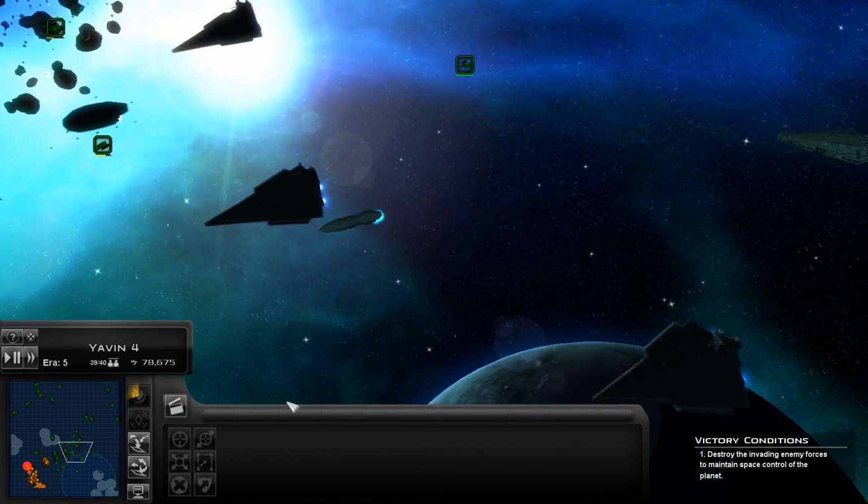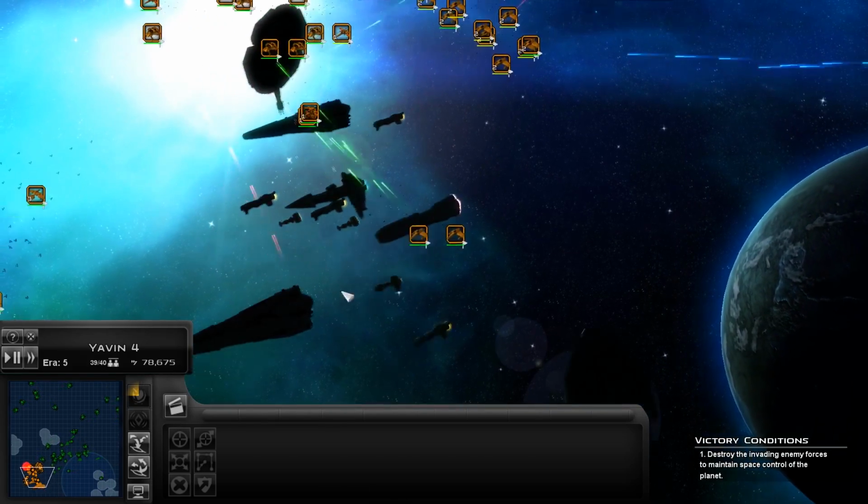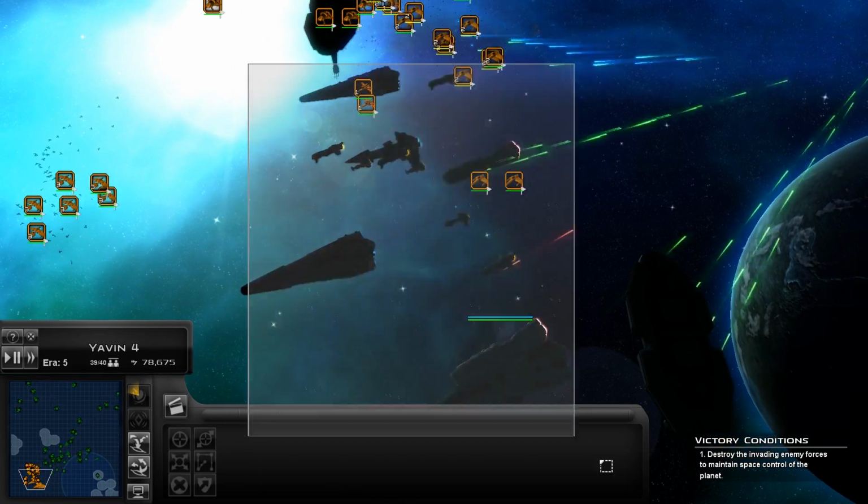So we want the bulk of the enemy force in between the guns of these two stations. That's my plan. Yes, Commander. We need to turn the fleet around. Awaiting orders.